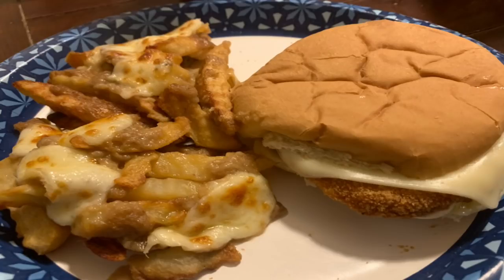When my husband was growing up, living so close to Canada, there were no passports needed or anything, no big deal at customs at the border. So he would go to Canada all the time, and he would get real poutine right from Canada. And this was something he just couldn't wait to share with me. So now it feels so special to be able to cook it for him.